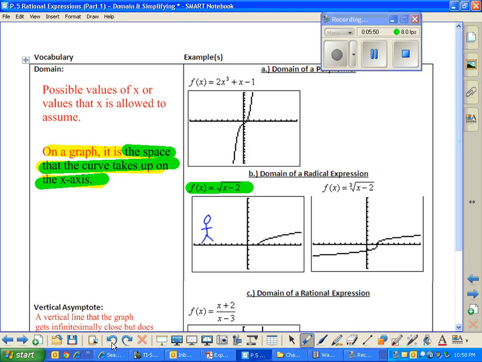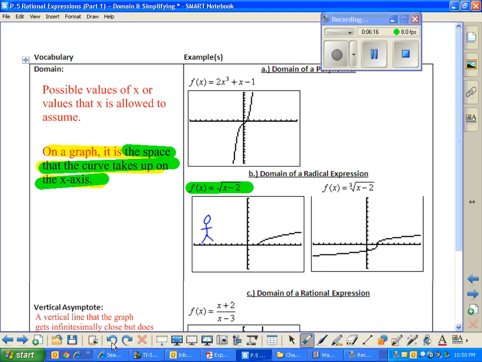I want you to look up and look down. So look up, you're standing on the graph, you look down. My question to you is, do you see any points either above you or below you? Do you see any parts of the graph, any parts of the curve? You don't. So there are no domain values at -7. -7 is not a place that our graph occupies. So it can't be part of our answer.